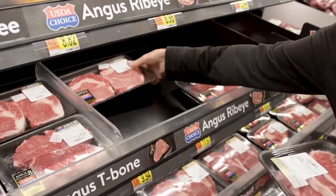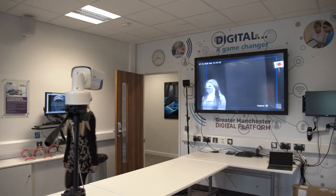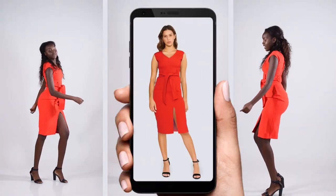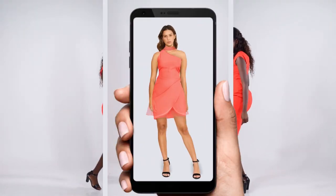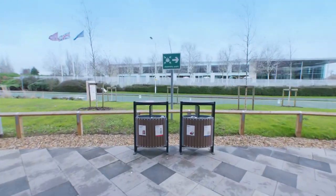We'll be talking to Hamesh Praag from Nvidia about how retailers can benefit from AI, especially in the wake of the current pandemic. Find out what a frictionless store is, how they work and the technology involved. We'll take a look at how digital signage is being adapted to cope with the new normal, explore new ways augmented and virtual reality are being used in the retail space, and we'll get a glimpse into what our shopping experience may look like 10 years from now.